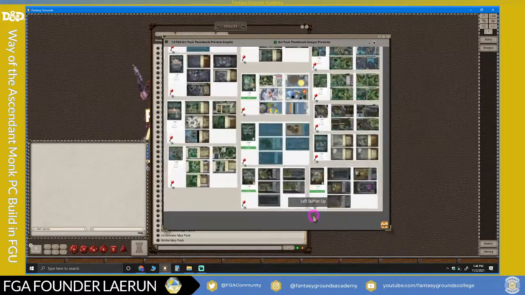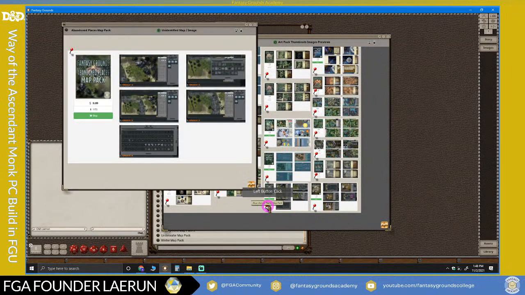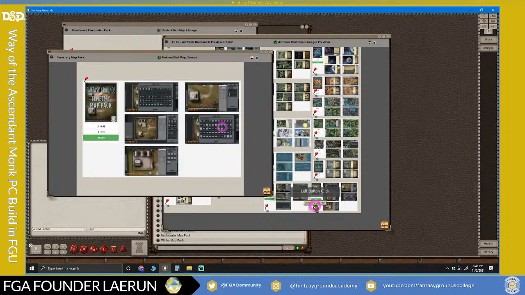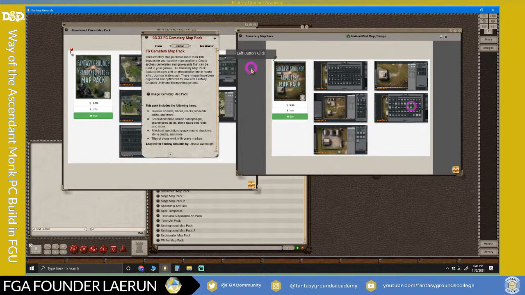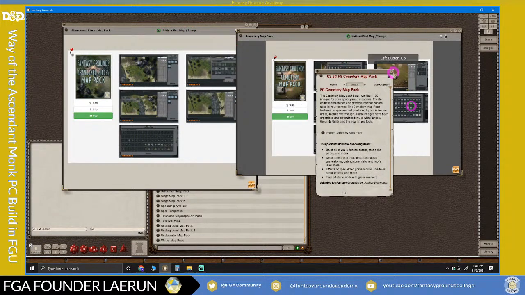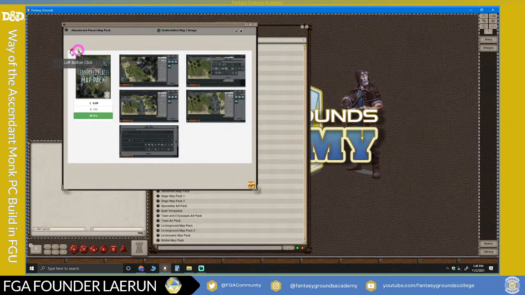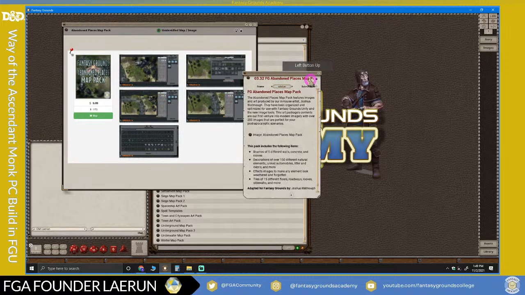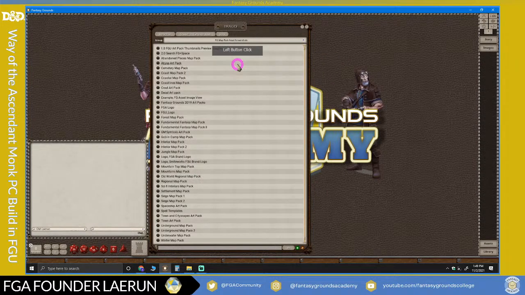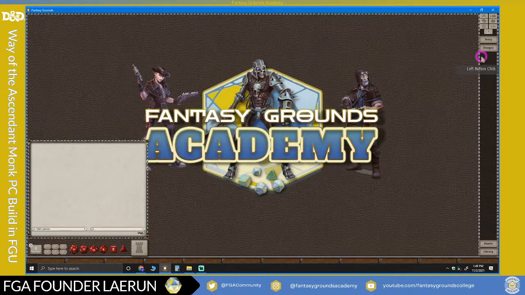So this is the preview. If I bring that up, there's the abandoned map pack and there's a cemetery. Perfect. If I click on those and I want to know more information, I can click on the cemetery map pack, which is good. That link works, and the abandoned places. So that's how you check, just check your links. And now for the catalog page, that's the search thing. We go back to story entries.